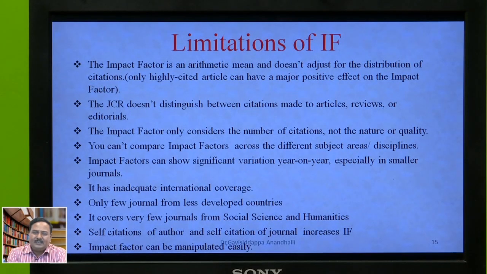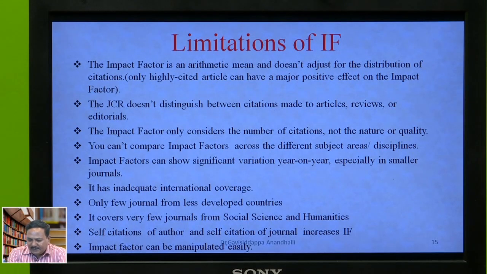Only journals from advanced countries have been included in the Web of Science and Scopus databases, and only those journals receive the highest citations and have the highest impact factors. Some less developed countries' journals are not included in Web of Science or Scopus at all. They do not get any citations. That doesn't automatically mean their quality is very low.